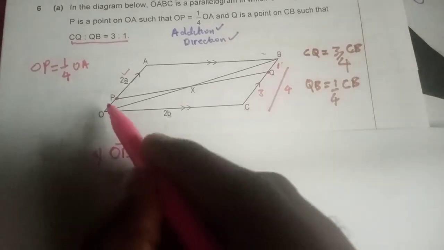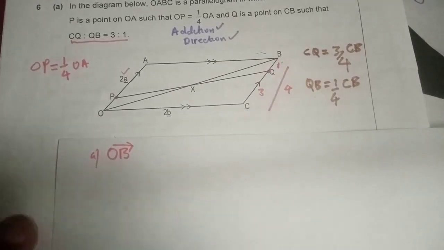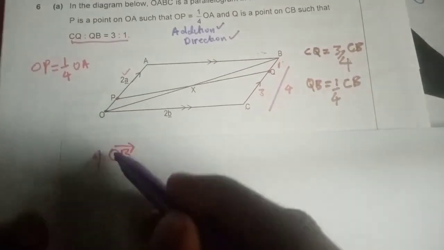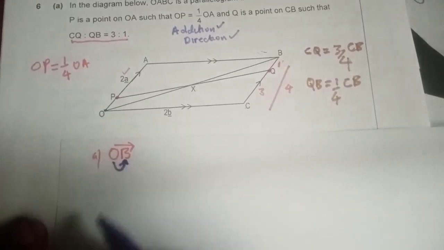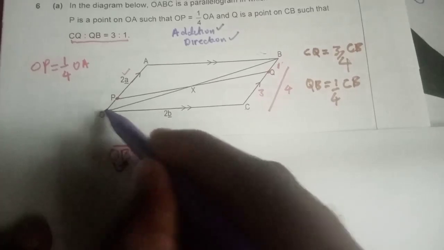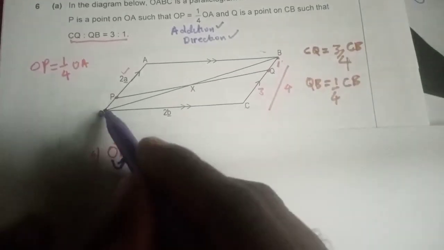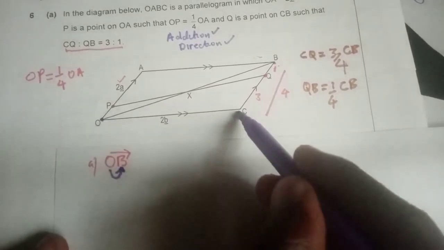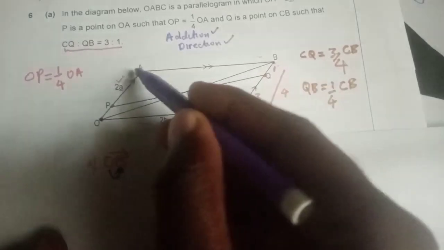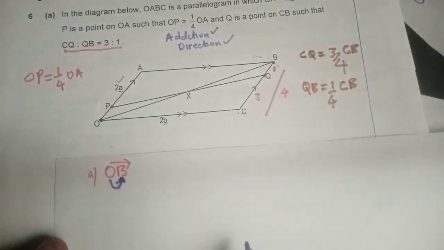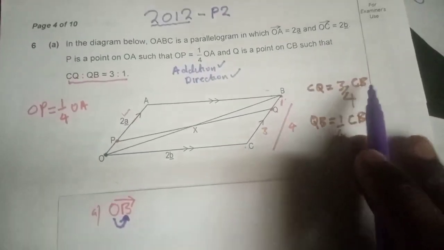The way I like to take vectors, you take them like you are moving. So you're at O here, and now you're going to B. There are many directions you can pick. You can move like this to C and then go to B, or you can move like this and then go to B. Take into consideration that they don't just give us information for the sake of giving.